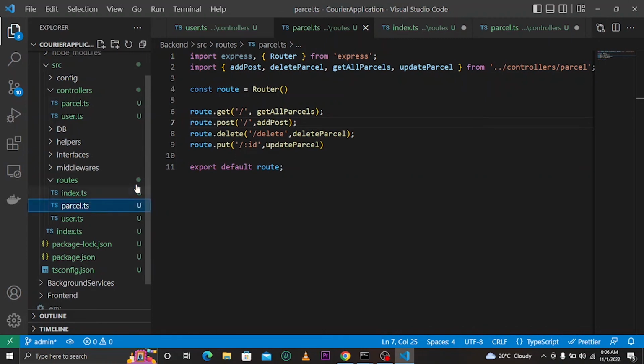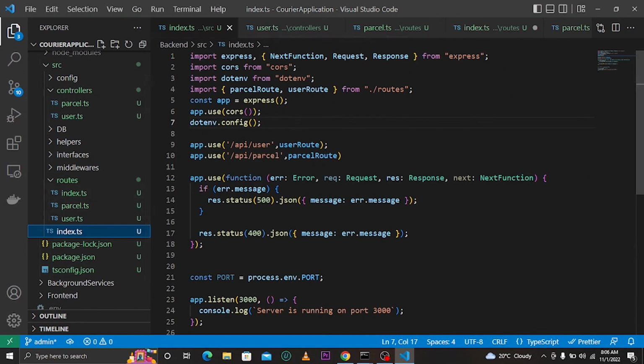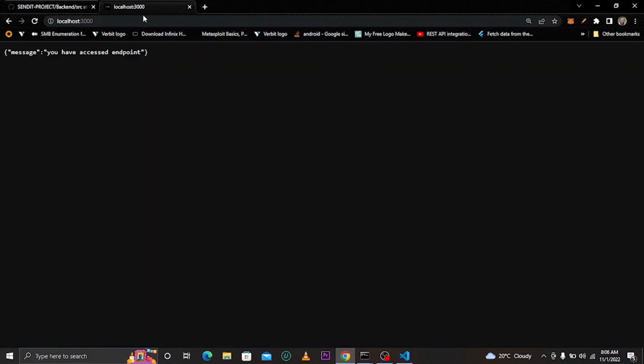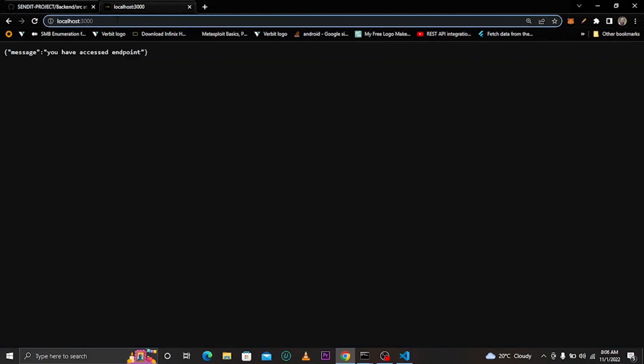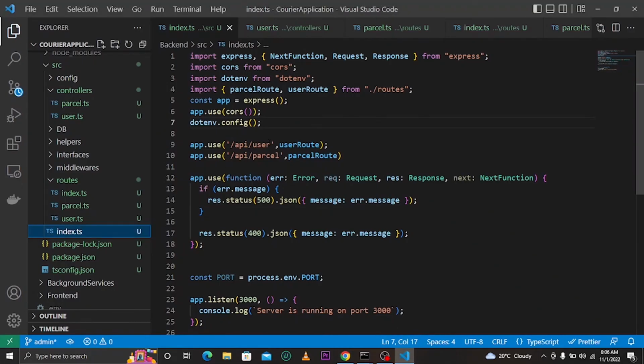So what will happen is when we say something like /api now /parcel, it means that our application will come into our endpoint and look for API and parcel, and then it will hit this route here.